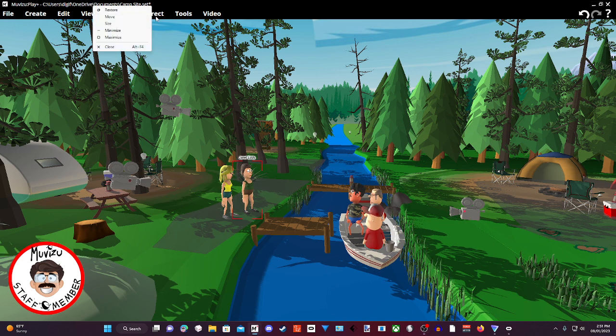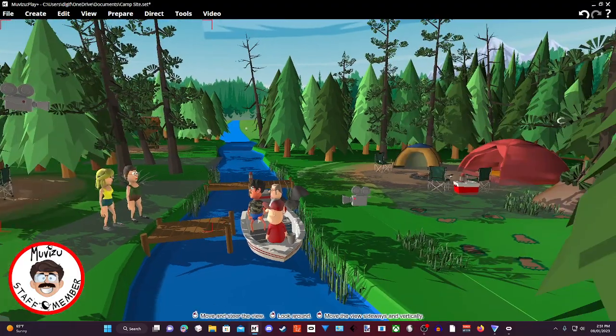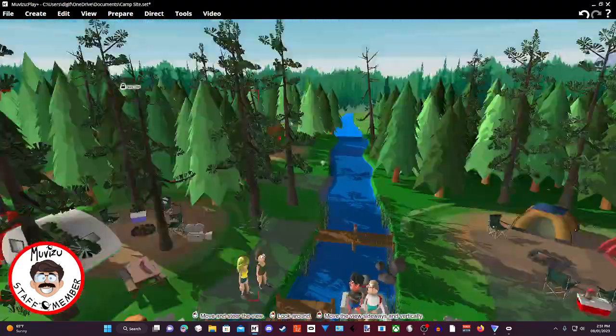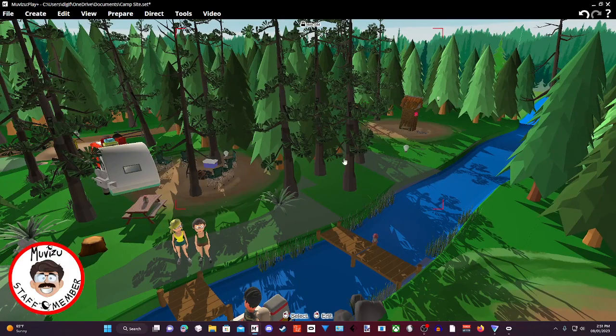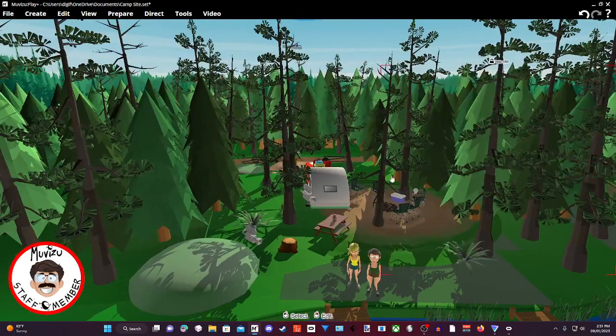I have Movie Zoo brought up here, and this is the set that I use. I'm still using it because I've got to finish the second half, which will be sometime next month when I'll start shooting again on this. I just have a lot of obligations in real life, to my other channel, and more things to do for DigiFactors.